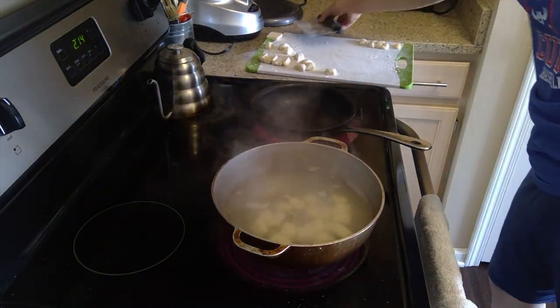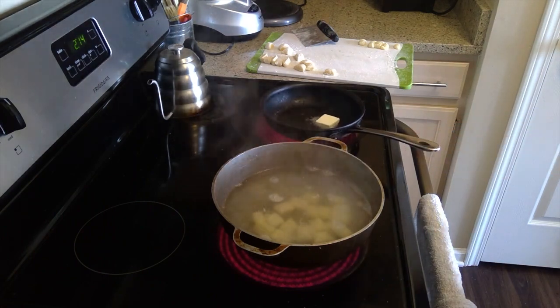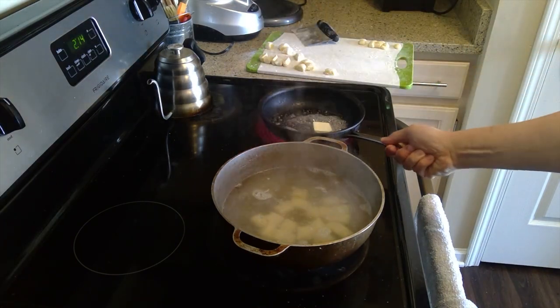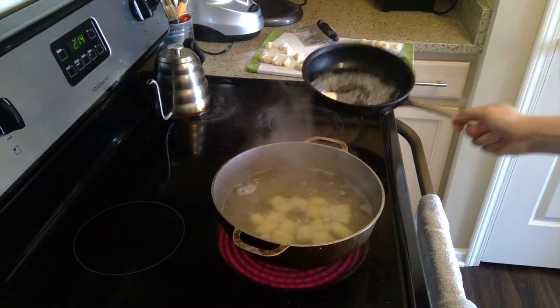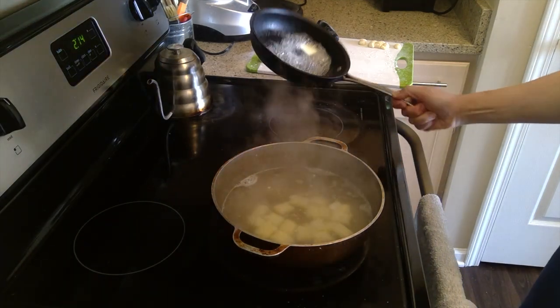If you don't want to cook all the gnocchi at once, they do very well in the freezer in a lightly floured container. We're going to put some butter in a separate saute pan and get it lightly browned. You want to make sure the water holding the gnocchi is at a simmer and not at a rapid boil. This will give the gnocchi a smaller chance of falling apart in the water.